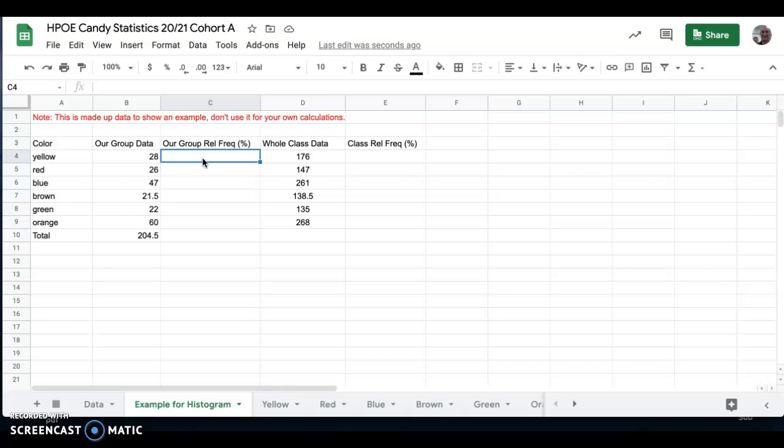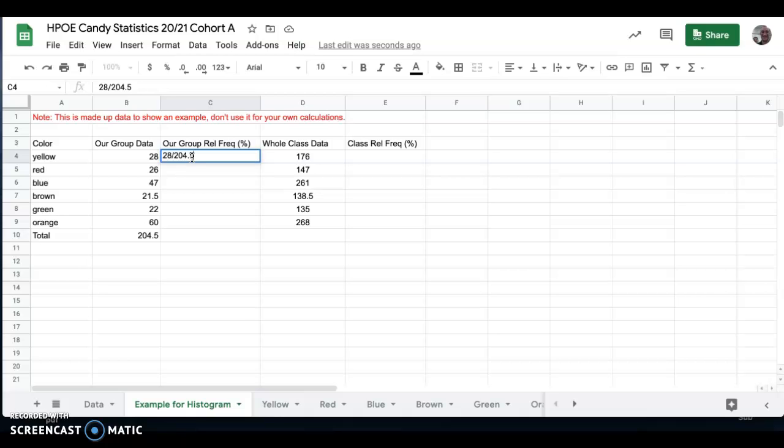But this is a refresher on how to lock down a thing. I think I showed you yesterday. We'll see. But if I want relative frequency, it's how many happened out of the total. So I could write 28 divided by 204.5.